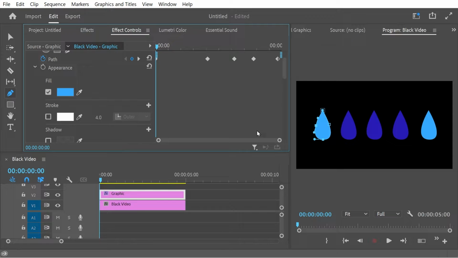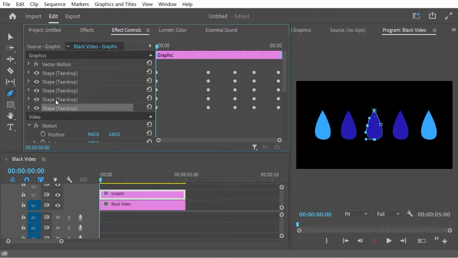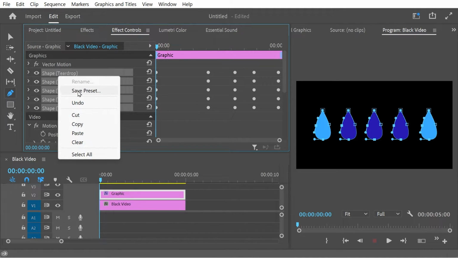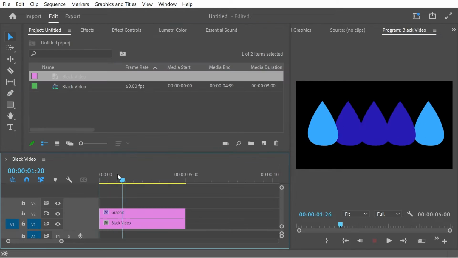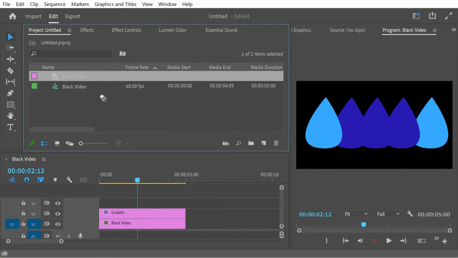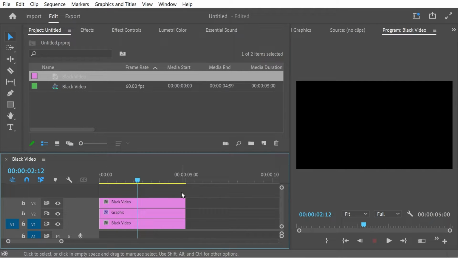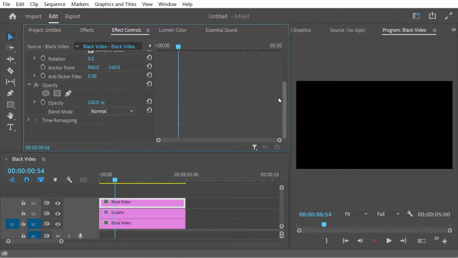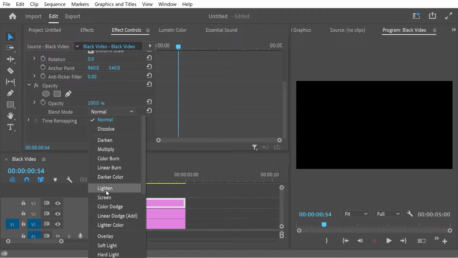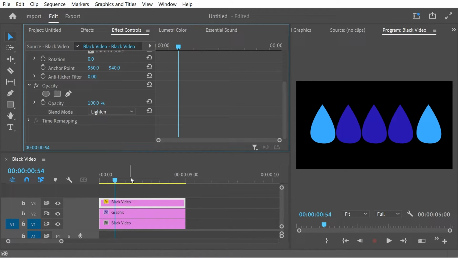There you go. Okay, so I did nothing with the motion, and that's because you really want to be dealing with the motion once you've already made your preset, right? So what I'm going to do, Teardrops. There we go. All right, so this is what we currently got. Let's put another black video on top. You'll notice that it blocks it off. So that's not good, right? But there is actually a way to fix that. We could obviously change the opacity, but actually the best way to fix it is to do this. You can see it, and now you can see everything.